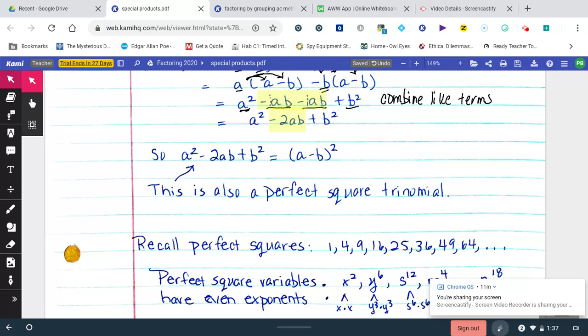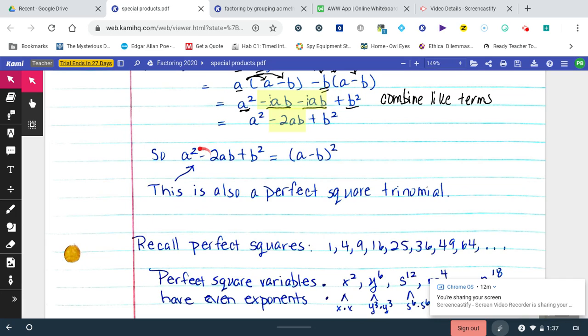All right, now keep in mind, anytime you square a number, you're always going to get a positive. So you would never see a negative or minus sign here or right there, okay? Because anytime you square something by itself, you get a positive. So if the first and last terms are perfect squares, we expect them to be positive, guys. So you would never see a minus here.